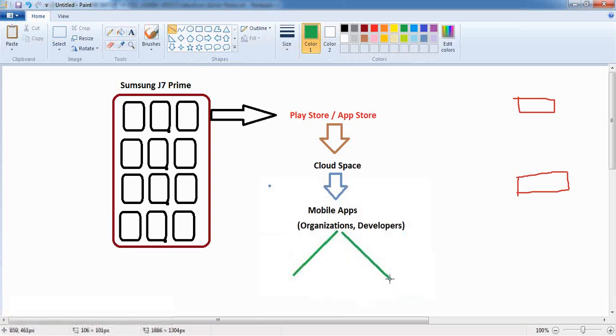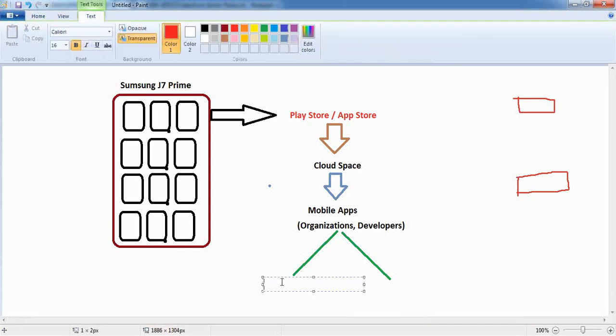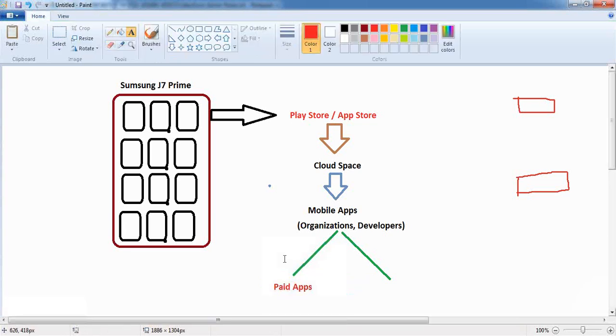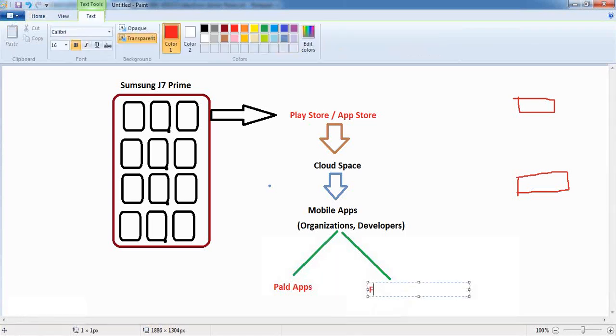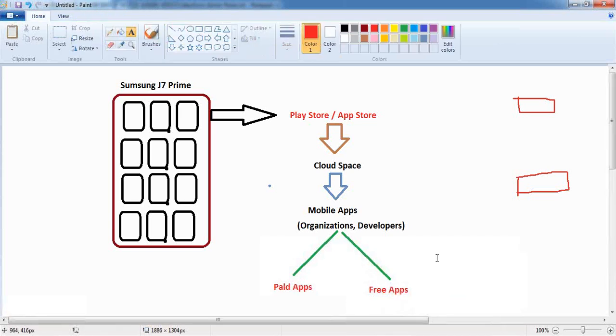Both are available here. Whatever mobile applications are available, not all are free. Some are paid apps, like some games. If you want to access some games, those will be paid applications where we have to pay the amount. Along with that, some free applications are also available.